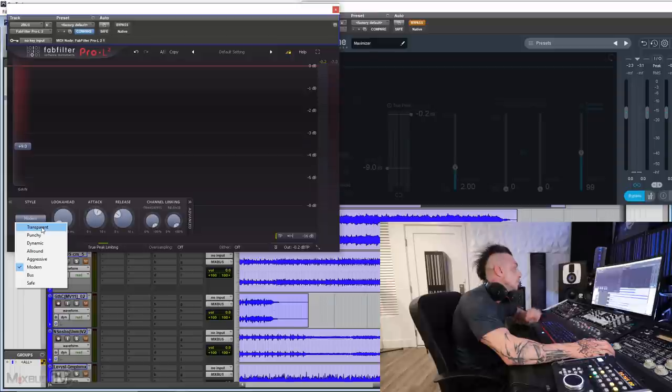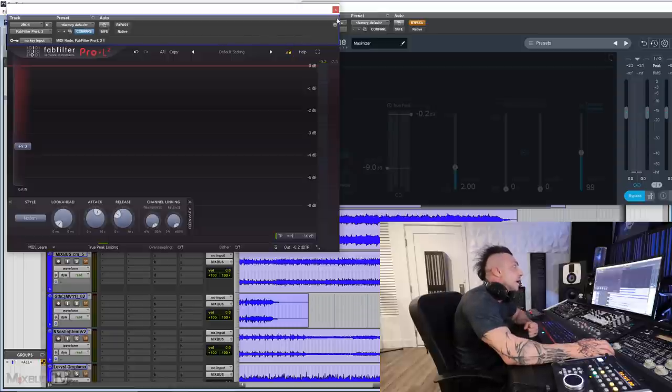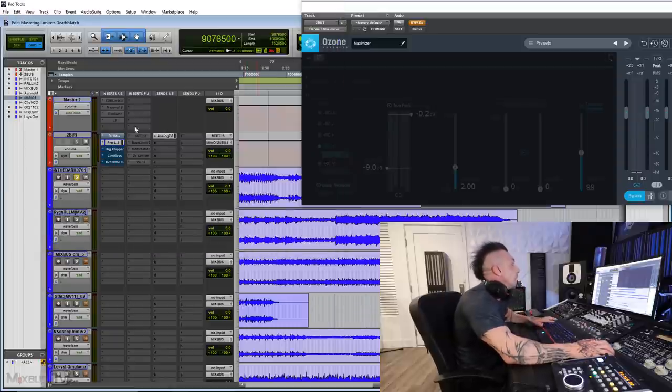Transparent, I don't like, it's too soft. All around, same feeling. The punchy adds a little bit too much distortion. Dynamic is cool. Aggressive, I don't like on this track. And modern seems to be very fitting. If you keep into account that I'm limiting a lot with extreme settings, that would probably work really well. Let's go on with the Big Clipper.